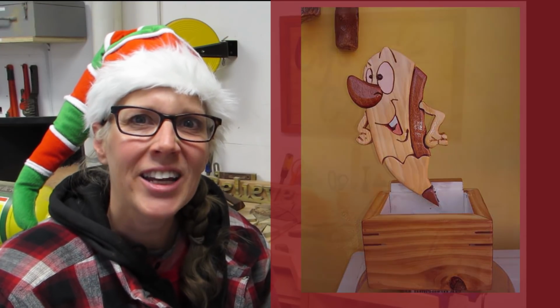Our first project is from Claudio Nestor Rodriguez, and he is from Buenos Aires. He made this pencil Intarsia for a friend that is also his son's teacher. Very cool, Claudio. Thanks for sharing that.